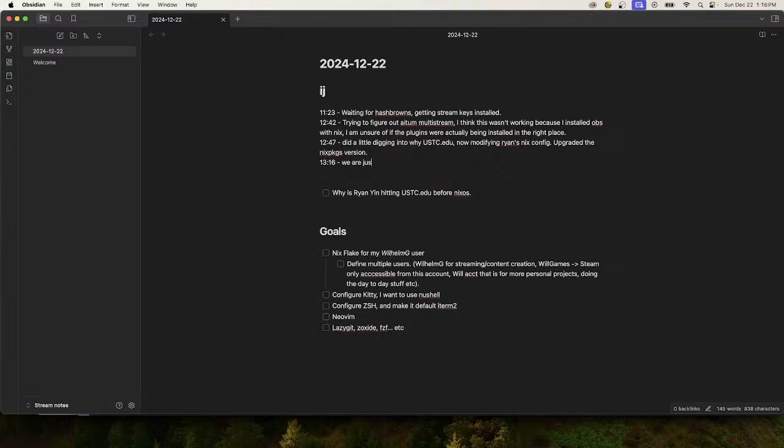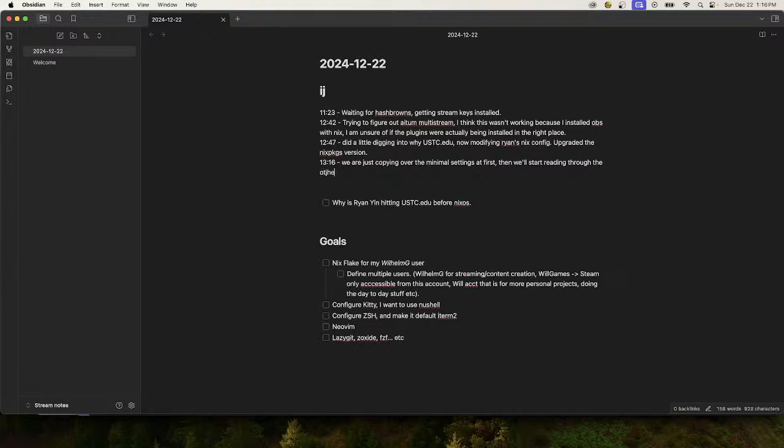So we are just copying over the minimal settings at first, then we'll start reading through whatever other folder for other things we can configure.